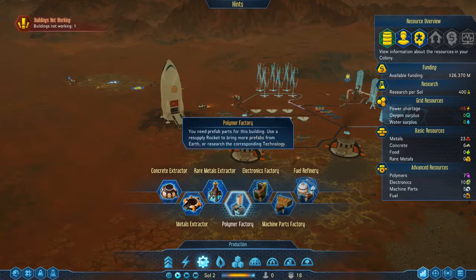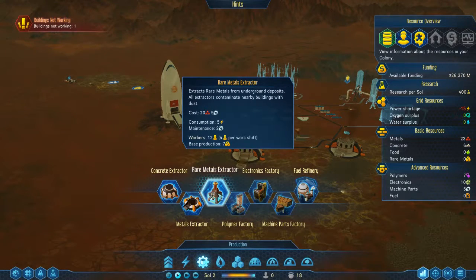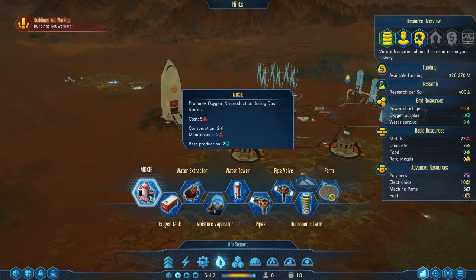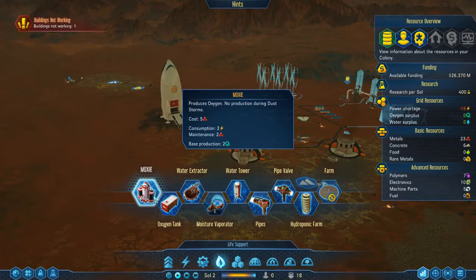So what can we build here? Metal extractor would be worth it, but we need workers for those. Same for rare metals. Polymer factories need prefabs, electronics need prefabs, fuel refineries need prefab. Unless I can build them. Oxy is, I presume it's Martian oxygen.